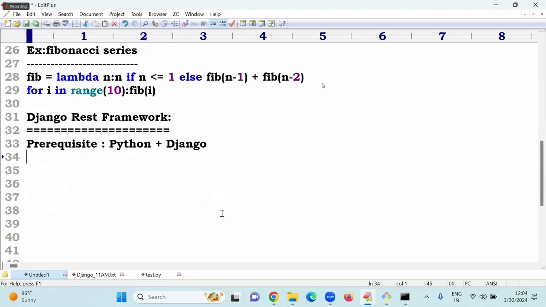Sir, what is the use of the REST API, the major concept? There are two persons. What is the difference between these two persons?